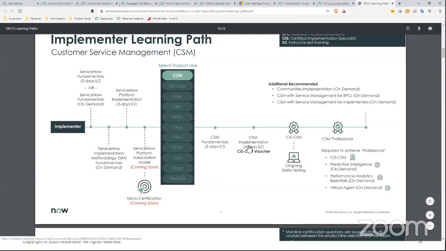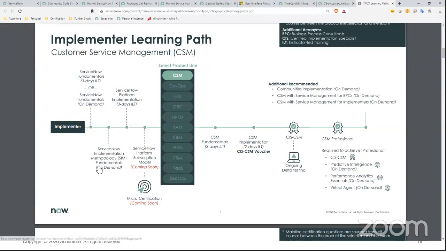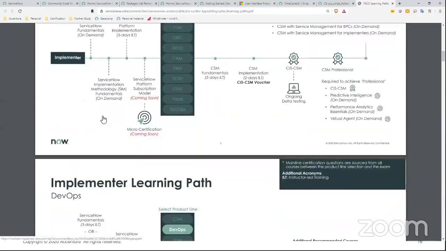And notice my mouse is drifting over these things. So this includes everything that's out on learning right now, and then everything that's a class. And so if it's a freebie, I can jump straight to it out on learning. If it's a class, it takes me to where I can go sign up. But this gives you a progression for learning. So let's scroll down here a little ways.